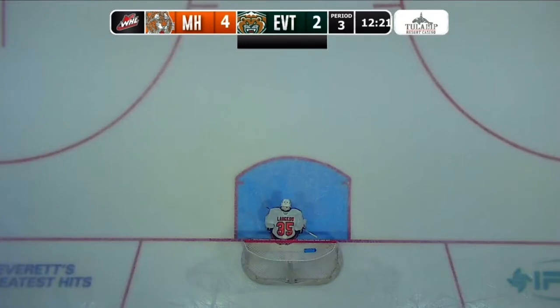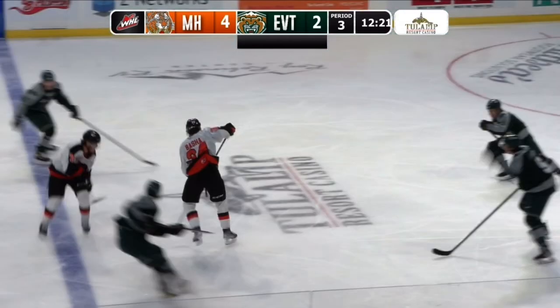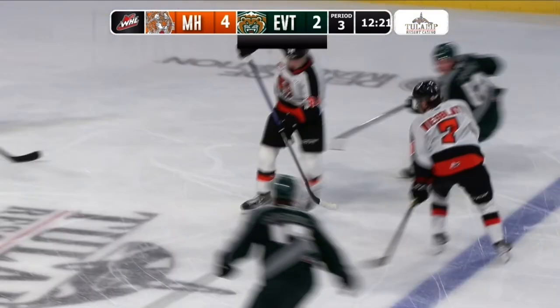And that is the million-dollar question, as that would open up a big opportunity for the Silvertips, who had a power play in the first minute. But they came up empty, and so it is still a 2-goal deficit. To recap how we got here, Caden Lindstrom scored back at 8:44 in the first period, his first WHL goal. Shane Smith scored his first WHL goal at 9:52. That put the Tigers up 2-0 at the end of 1.